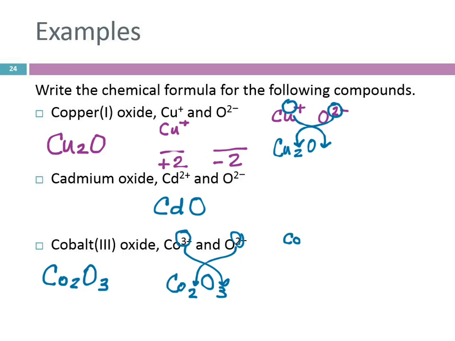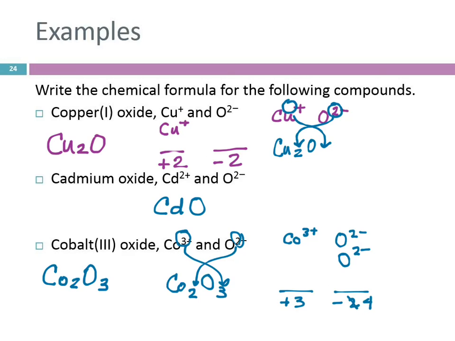So Co3 plus, it's not really pictures, I don't know why I call it that. And so we're going to add up, we've got plus 3 from that one and minus 2 from this one. So we have more positive charges and not enough negative charges. So we'll draw another oxide. Then we need to adjust our total. Now we have negative 4. Negative 2 plus negative 2, negative 4. Well, now we've tipped it in the other direction. We have too many negative charges and not enough positive charges. So what can we do?